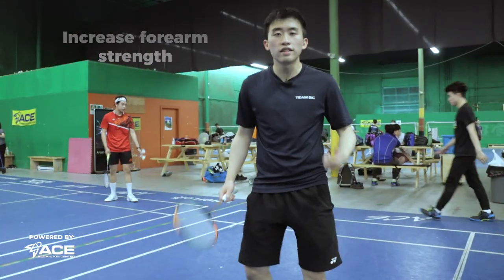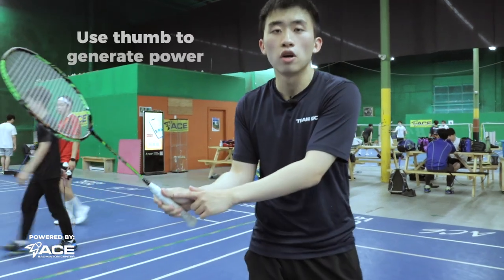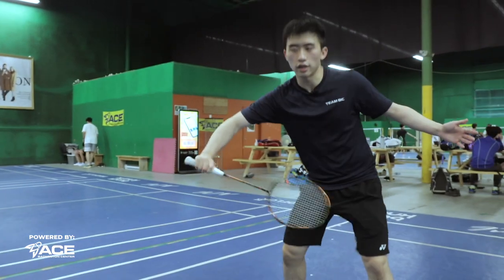like this. So one tip I would have for this drill when driving very fast continuously is to make sure to use your thumb on your grip when you're driving because that would help you to generate a lot more power like this.